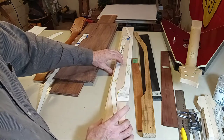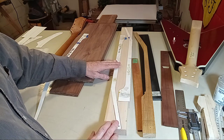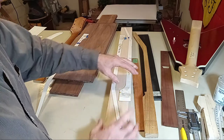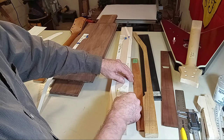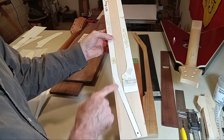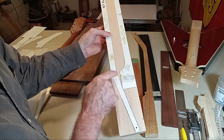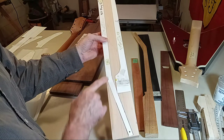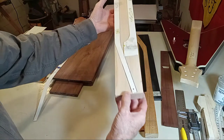Now, my billet is far thinner in width than yours. I think I might have told you guys you need to shoot for a minimum of about 4 inches or 4 1/2. But my board is 3 inches, and it still works. It's close, and you can see I'm really cutting it close. Is that a problem? No, because when I'm sawing this out, I don't care how much I lose back here. All that's getting buried up in the body, but I have to make certain that I keep the wood for the headstock. So you can see what I'm saying. I'll do a flyby.